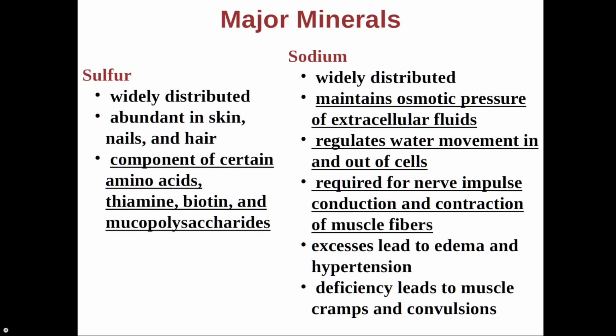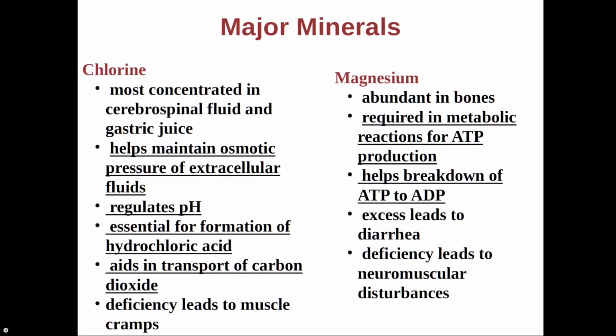Sulfur is quite popular nowadays because we know about the role of this mineral for building some vitamins like thiamine, biotin, for building proteins, amino acids, and especially this mineral is important for such tissues like skin, nails, and hair. We need normal intake of this microelement with food for normal condition of our skin, hair, and so on.